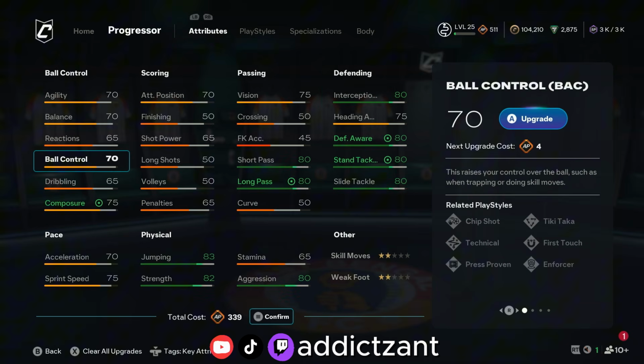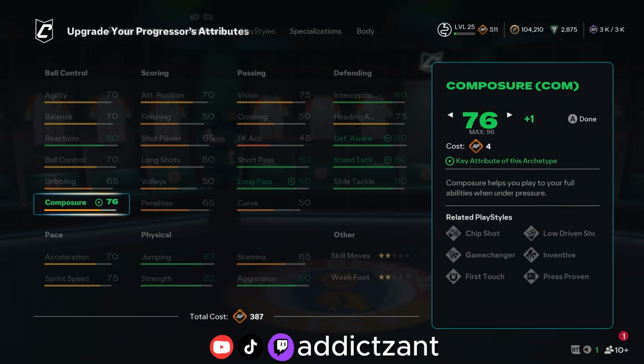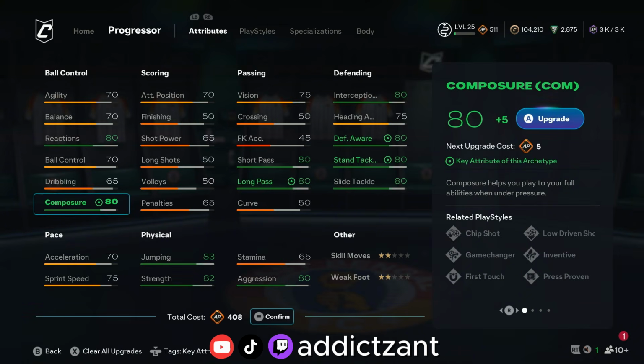Onto ball control, you want to make sure your reactions is on 80, and you also want to make sure one of your key attributes, which is composure, is also on 80. The reason it's key to work on these two attributes is because reactions measures how quickly a player reacts to a situation happening around them. It will affect the time it takes to finish animations and start new ones. And composure affects the player's chances of making a mistake on shots and passes under pressure. The higher the value, the better the player performs in contact situations. So having them both on 80 is very good.